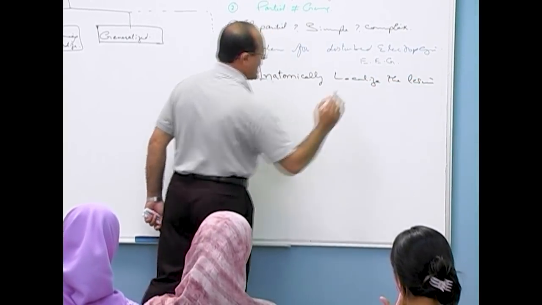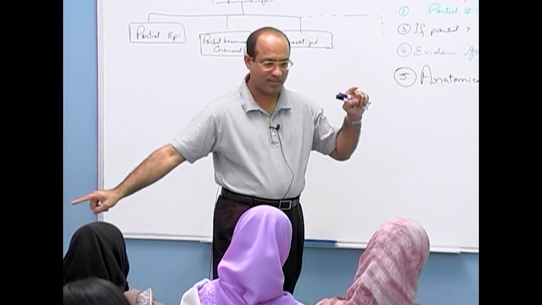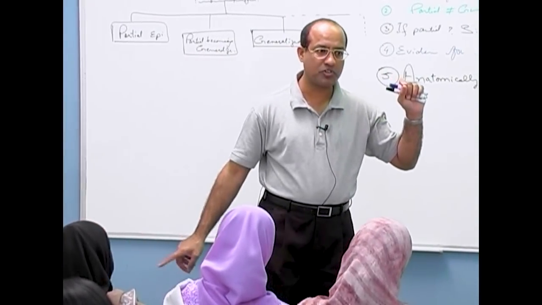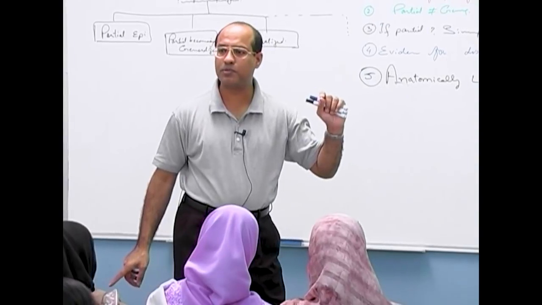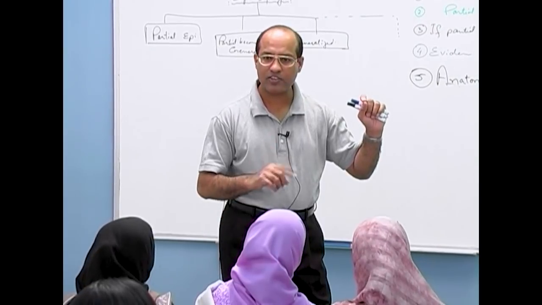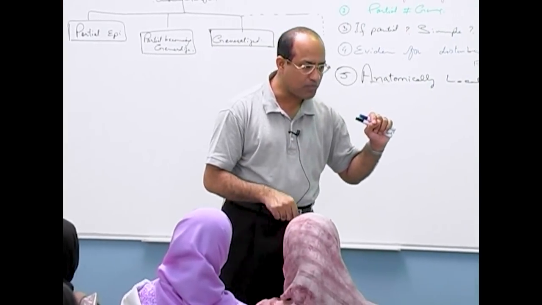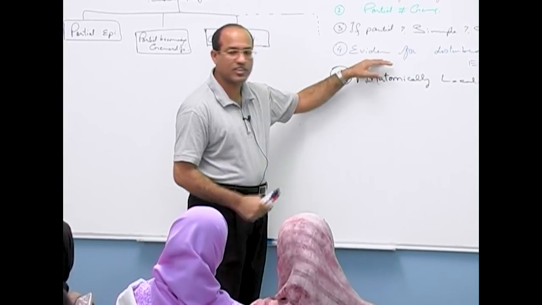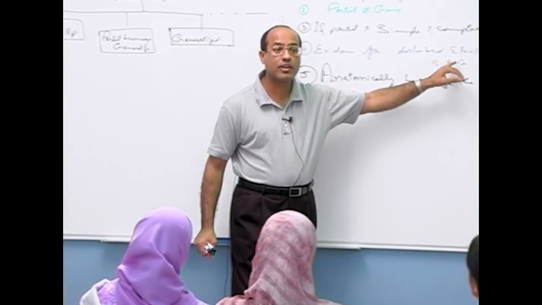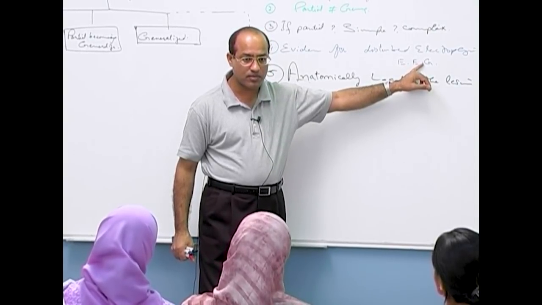Again, actually we are moving in the reverse direction, from the patient to the lesion. First the patient came, and we have to decide the clinical event the patient is presenting: is it a seizure or not? If it is a seizure, is it partial or generalized? If it is partial, is it simple or complex? Then, is there any evidence of disturbed electrophysiology or not? Here I want to tell you one very important thing.